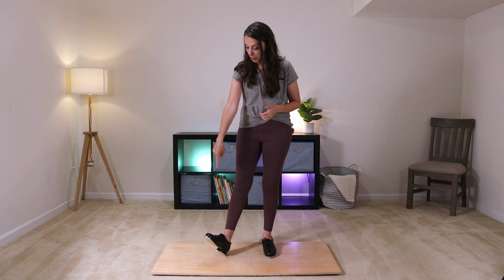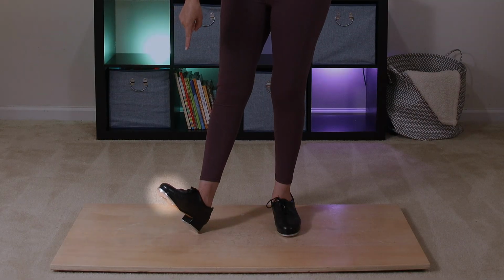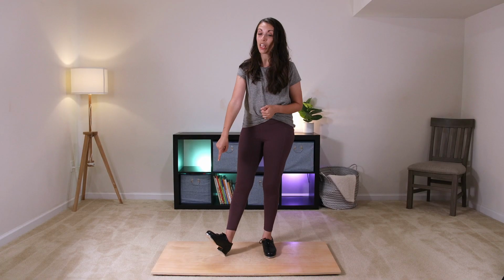Let's learn the brush. There are two parts of our tap shoe. We've got our ball tap or our toe tap and the heel tap. The brush only uses the front of your shoe, which is the ball tap. This is a single sound step.